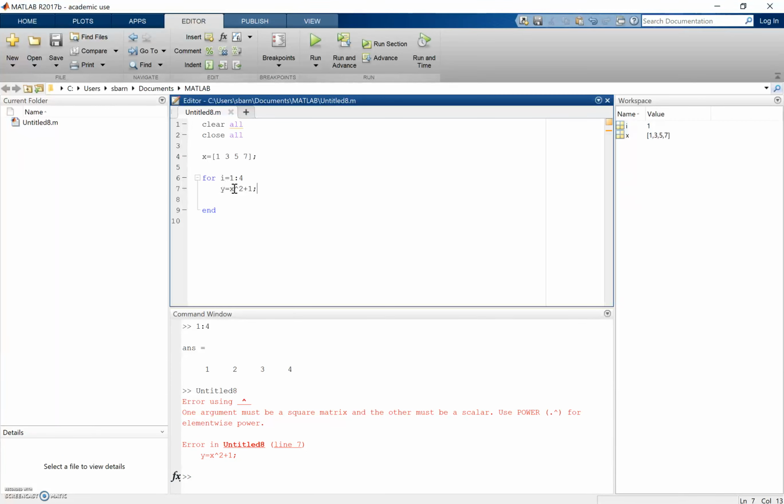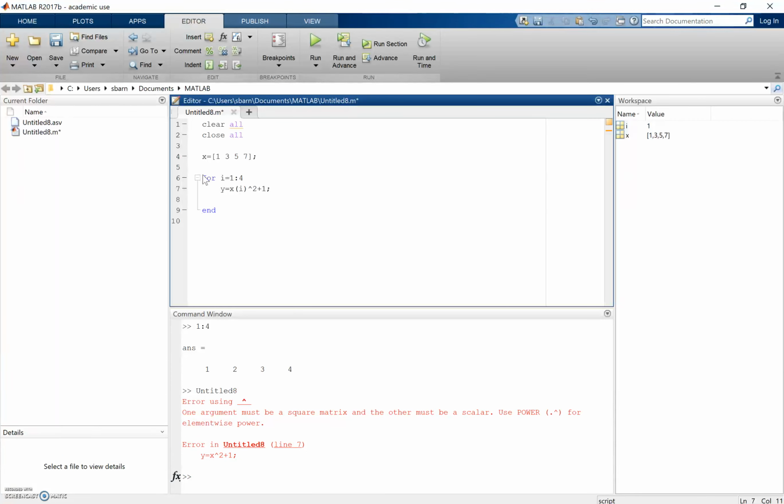So how we do that is we tell Matlab, rather than going and reading out the entire x matrix, go and look at a specific element in it, and I'm going to call it I, the ith element in that matrix. So remember we said the first time we go through this loop, I is equal to 1. So if I is equal to 1, it's going to look up the first element in the x matrix, which is of course a 1.